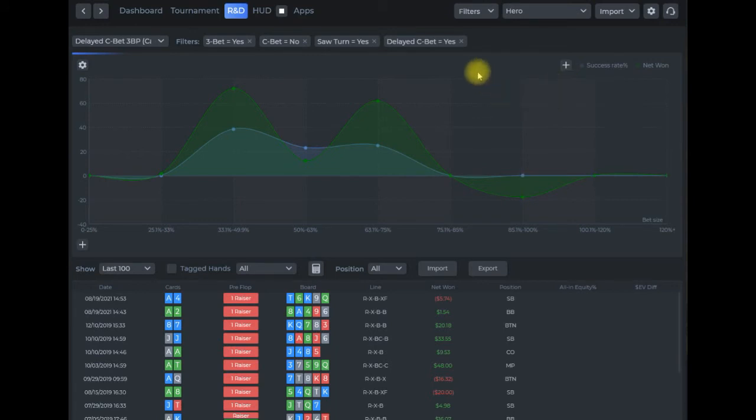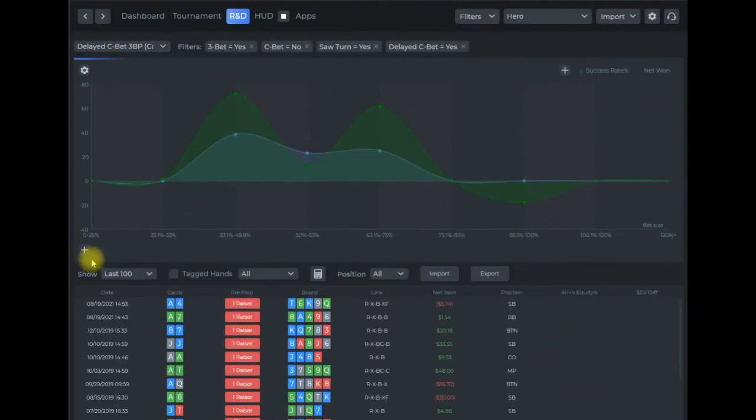So now we have that. That's kind of interesting. Now we're going to also add some quick widgets so that we can go through and analyze this even further. We're going to add one that looks at hand strength, probably flop texture, maybe position, and we'll add a couple of those right now. I'll show you how you do that.